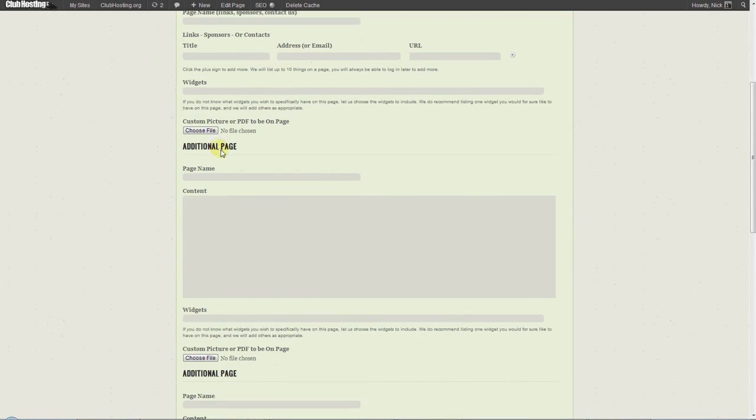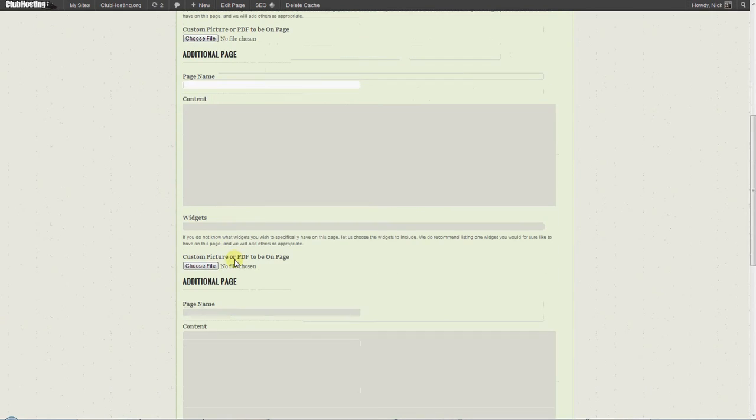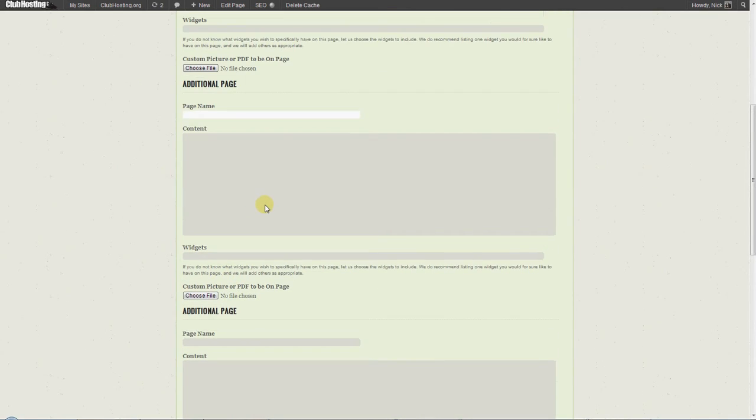Then down below, it gives you additional pages where you can give a page name, upload a custom file. This is meant especially for clubs that typically have one big event that they use to raise all their money. For example, if you have a winter festival, you'd want to make sure to have the winter festival have its own page. Even though it's technically an event, and yes, it will be added to your events calendar, you still want to have a dedicated page so that if it's an annual thing that your club has done for the last 15 years, chances are there's a lot of people that are looking for it. So you want to make sure that you have a page for them to find it on your website. This is where you'd put that information.